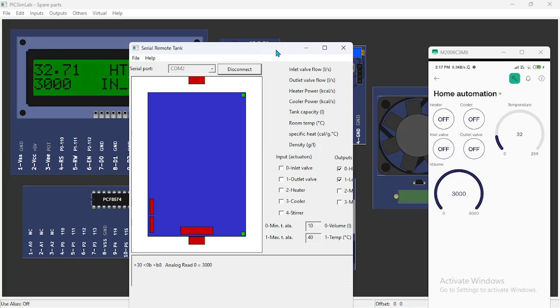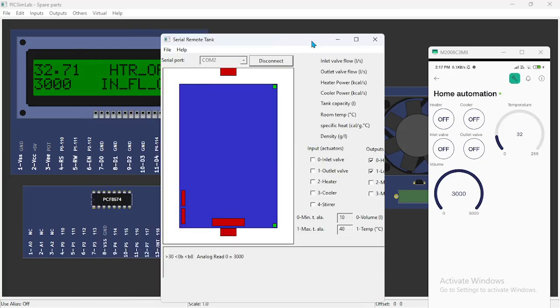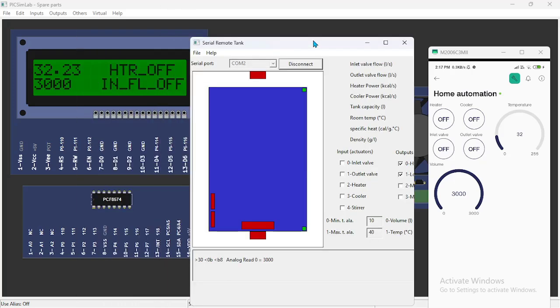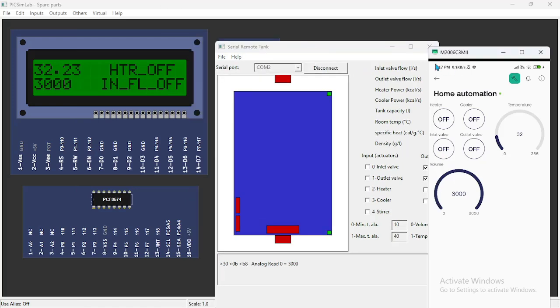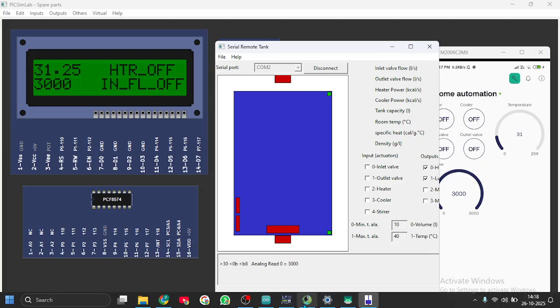So this is our project. Our project's main theme is that we maintain our home as a smart controlled home. See this green color in the home automation Blynk app. This green color shows we are online. Then when this green color is off, then this appears as offline. This is the tank and the LCD display.